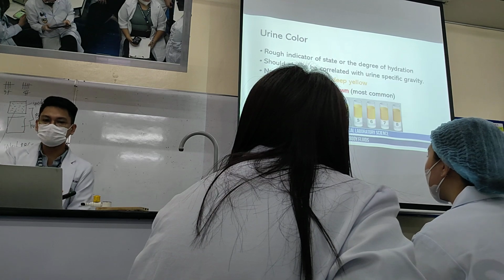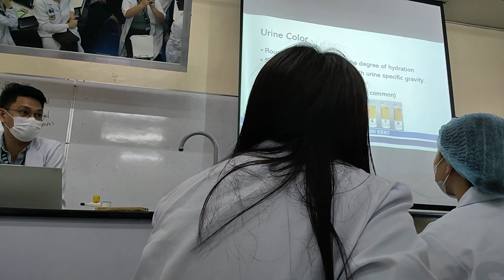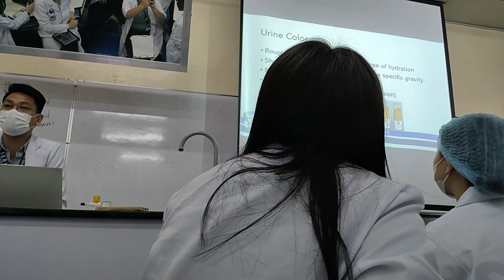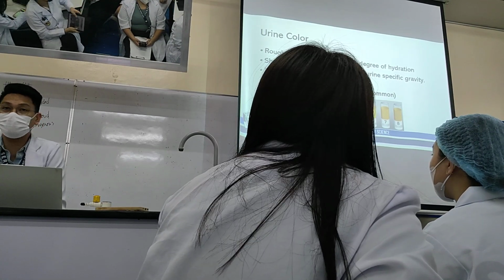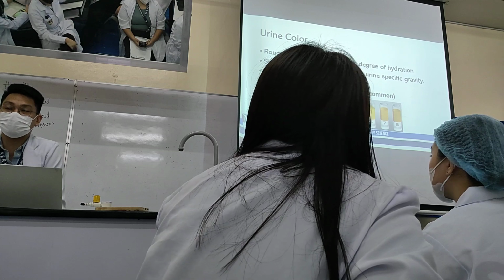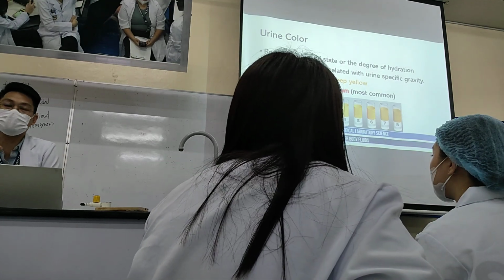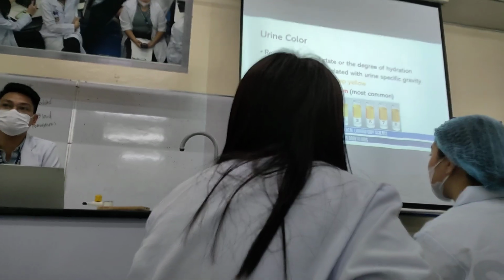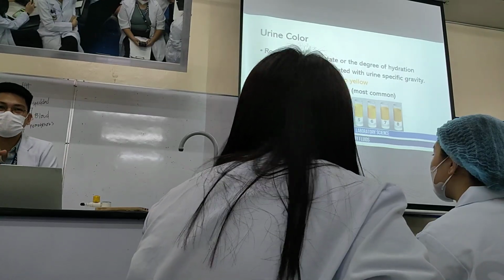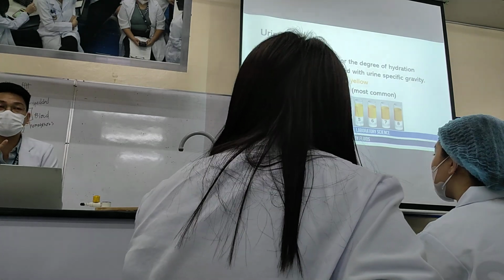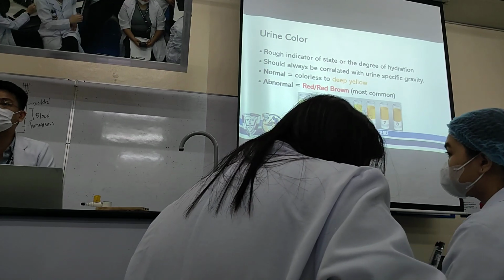So, natin yung mga parameters class na i-follow for us to report the different concentration or the different clarity of urine sample. Now, for the urine color, please take note that urine color class is always a rough indicator of state or the degree of hydration. As you may notice, if you will always take class a large amount volume of fluid, it be expected that urine color class may be colorless or straw or somehow pale in color. So the primary reason class for this is that your urine is diluted. Okay, basically, nag-dilute ang urine class that's why maging pale iyang color or somehow this will indicate a recent fluid ingestion.